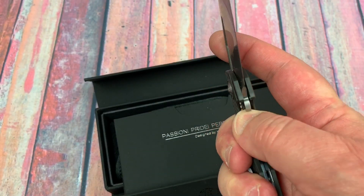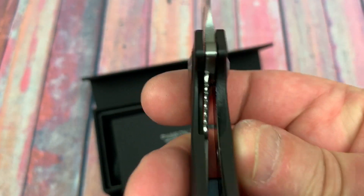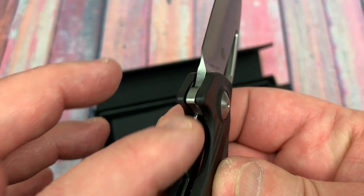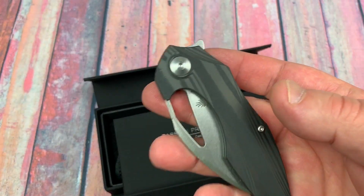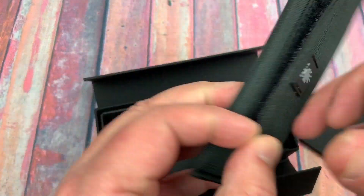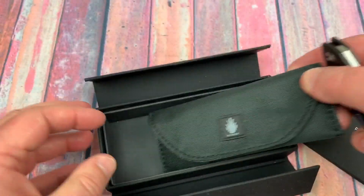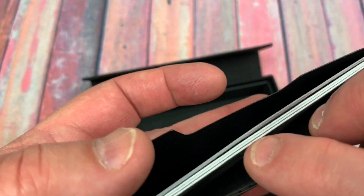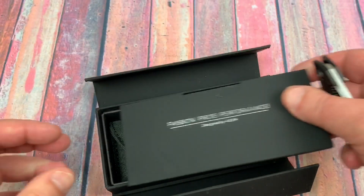Easy to access and disengage the liner. Lock-up is pretty hardy at 35%. There's jimping to help get contact with the liner. It comes in a box with a velcro pouch — they've changed their packaging. The knife goes into a plastic insert in the pouch, and inside there's a microfiber cloth and your paperwork.